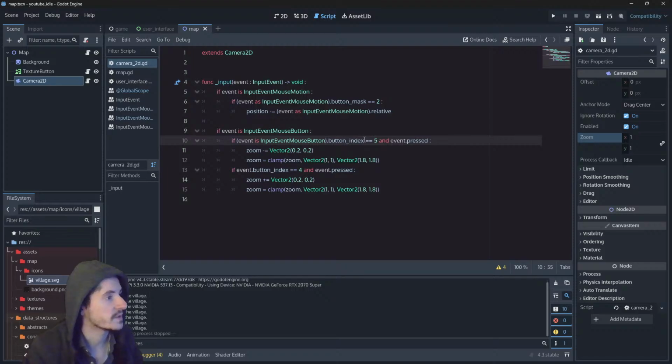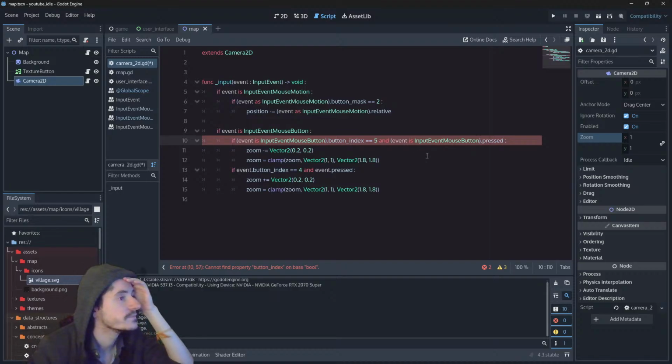Let's just fix those type errors, type warnings. How is that a problem? Cannot find property button index on a boolean.